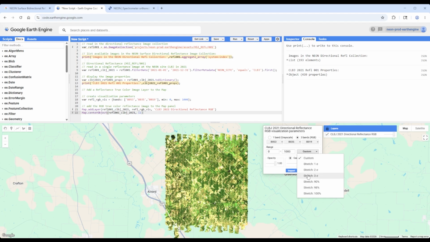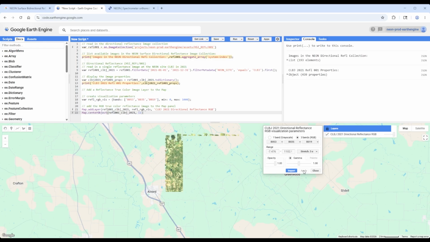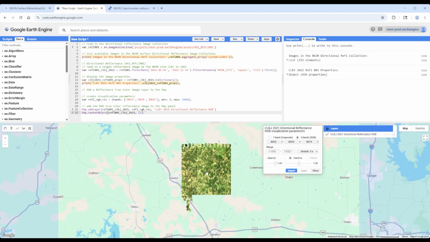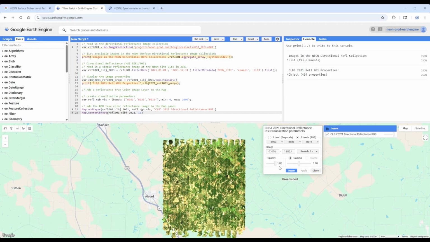So for example, if I select 3 sigma, this shows 3 standard deviations of the reflectance values, and apply this. You can see it changes the visualization here a little bit. Lastly, you can also adjust the opacity and the gamma value here. You can also change the opacity with this slider panel to the right up here.